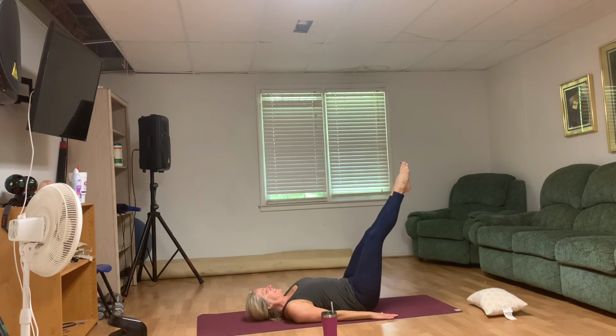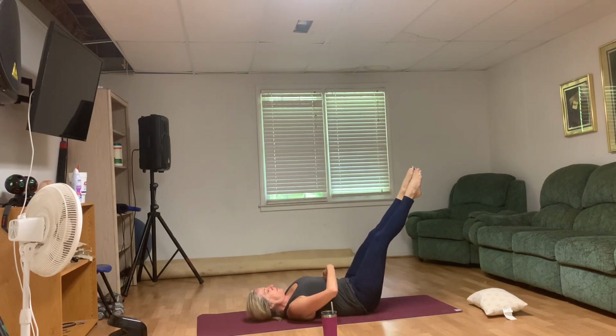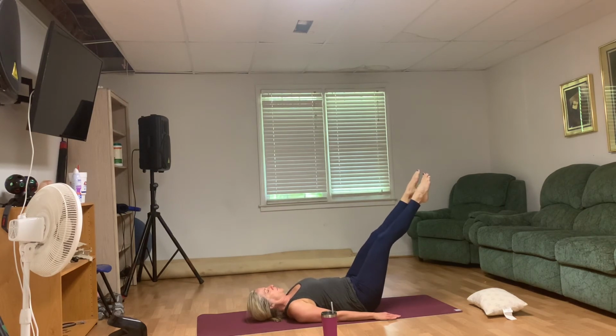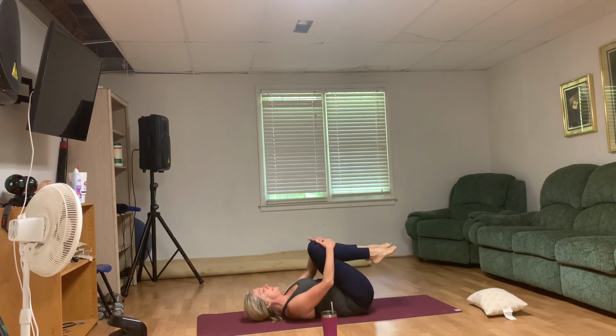30 seconds. Keep the belly button pulled down. If you need to modify, either bring the legs higher or put one foot down. Keep those shoulders relaxed. You have 10 more seconds. Three, two, and awesome. Hug those knees.